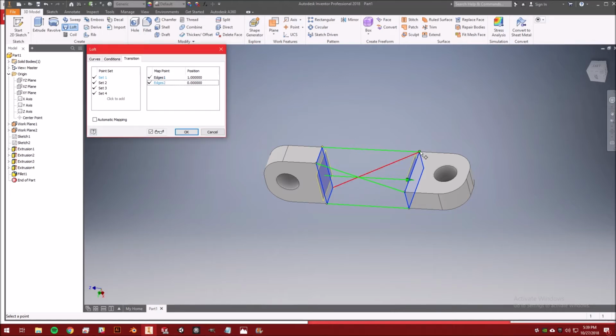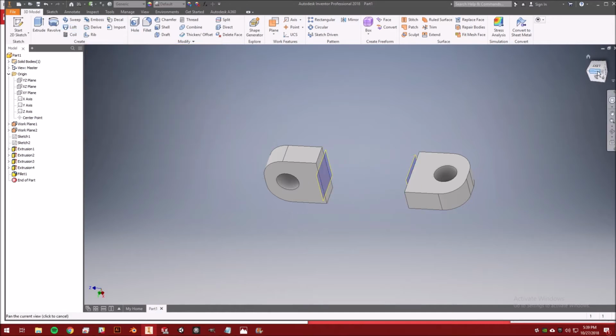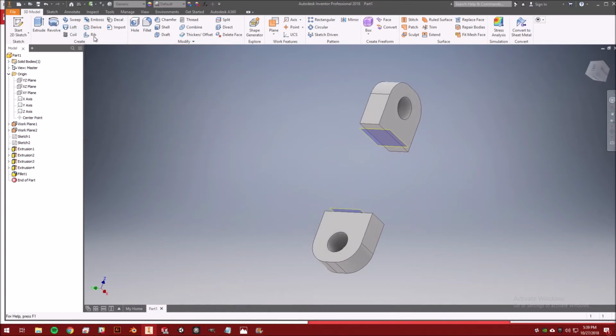Okay. And then we'll go to set 2, and this should be mapped to this corner if it's twisting in a counterclockwise direction. So let's go ahead and make sure that's correct. I'm going to redo that real quick.